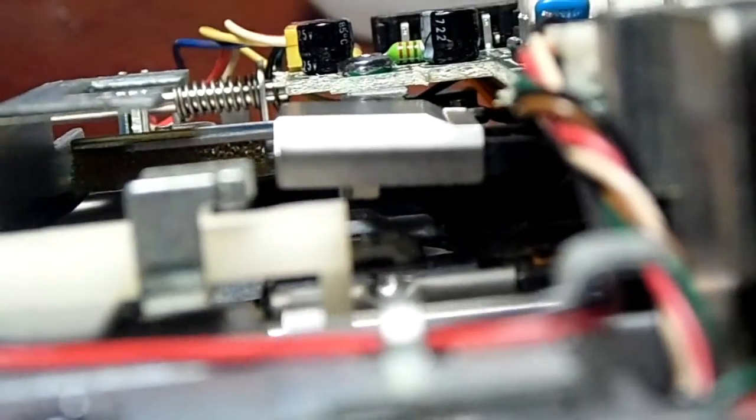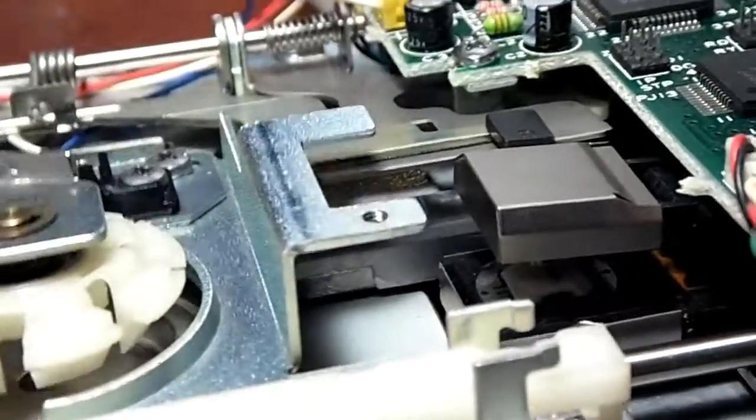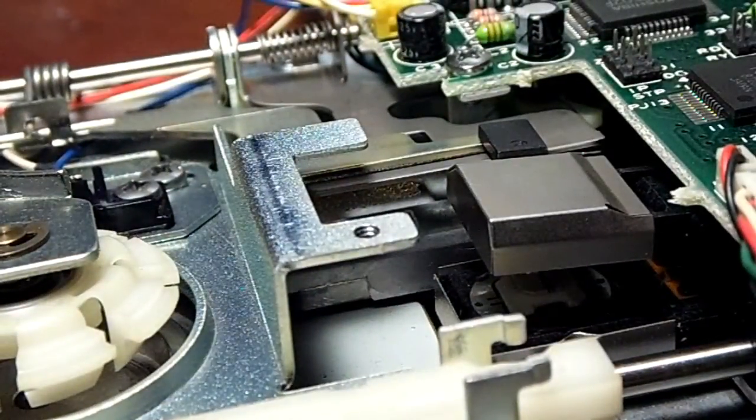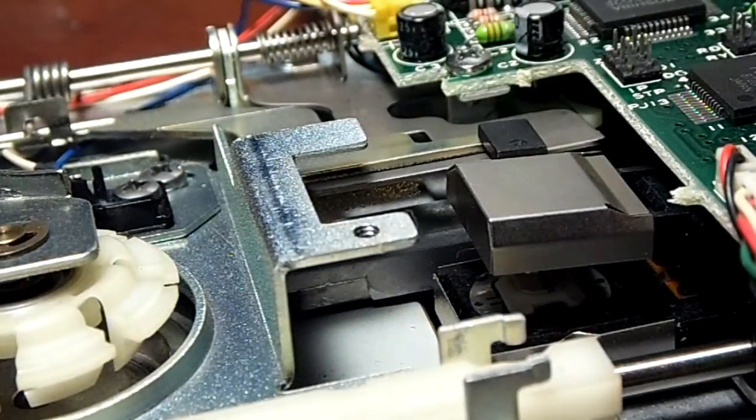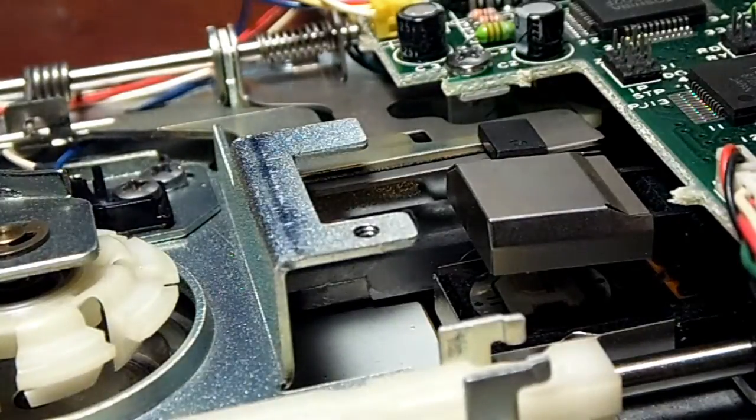and just make sure that you don't leave anything on there, no fuzzes or anything, and that should be it. You can pop it right into the computer then after doing that, and it should read your disks, or at least that's what happened when I did it. So I'll just show you that real quick. Pop it back into the computer.